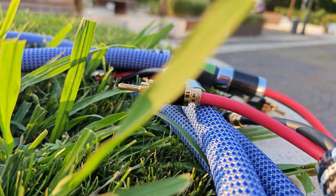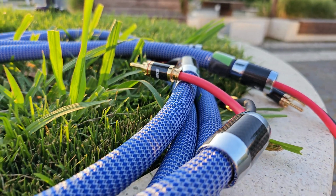Now, at 1,500 US dollars, it is pricey for a pair of cables, but there are two cables, so at 750 US dollars for each cable, it is cheaper than the Eletech Inferno was. Eletech Inferno is pricier, even though it is shorter. This one is 3 meters in length for this price, while Eletech Inferno is shorter. It is 2 meters, or 1 meter and 8, in length.